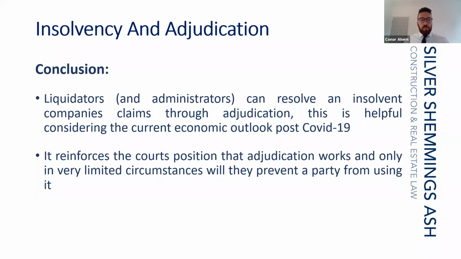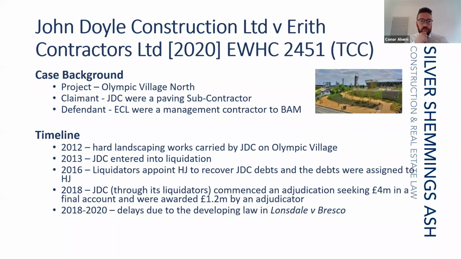So that's the takeaway from Bresco versus Lonsdale, which leads us into the following case of John Doyle Construction versus Erith Contractors. Now, this case came out probably a couple of weeks ago. It relates to a project, actually the paving at the Olympic Village North here in London back in 2012. The claimant was John Doyle Construction, who are now insolvent. They were the paving subcontractor on the project. The defendant was Erith Contractors Limited. They were a management contractor to BAM at the time.